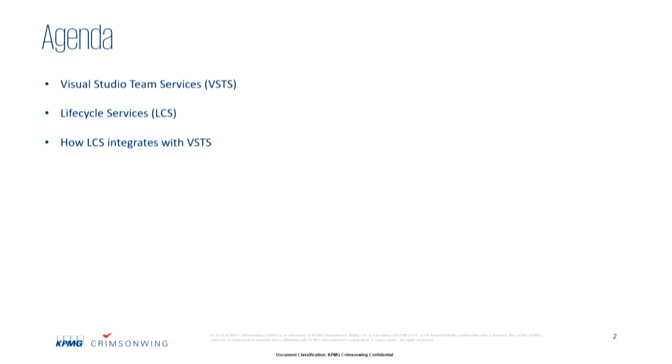Today I'm going to talk to you about Visual Studio Team Services, or in short VSTS, and Lifecycle Services, in short LCS, how LCS integrates with VSTS, and how both of these tools contribute to a successful implementation of a Dynamics 365 for Finance and Operations solution. For simplicity, I'm going to call Dynamics 365 for Finance and Operations only Dynamics.